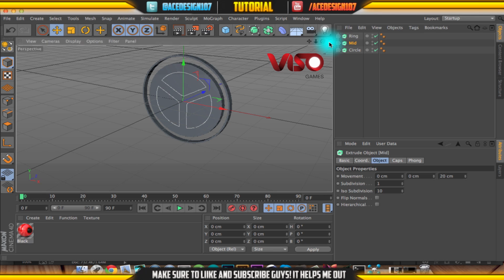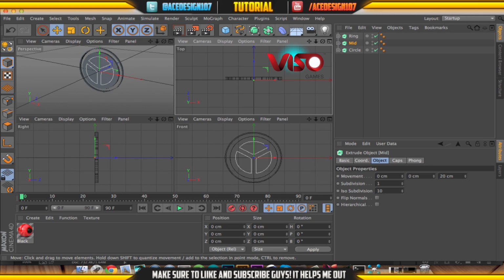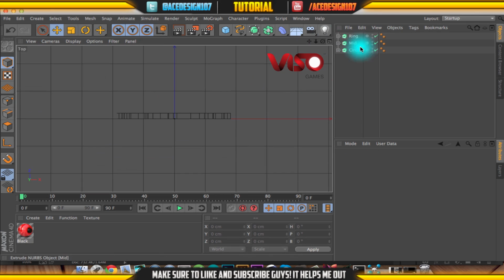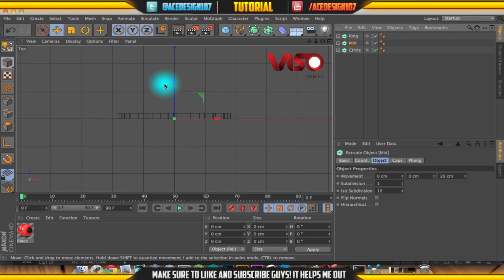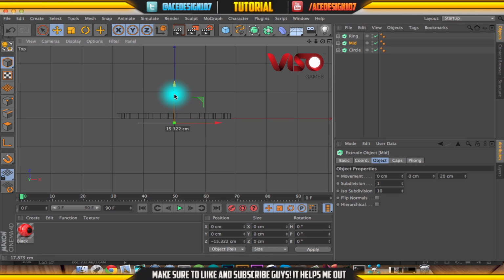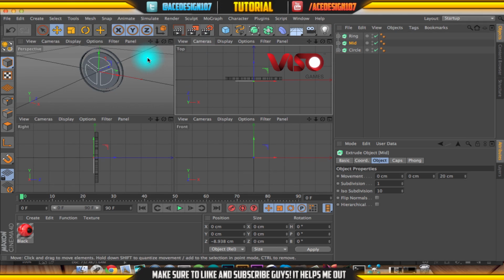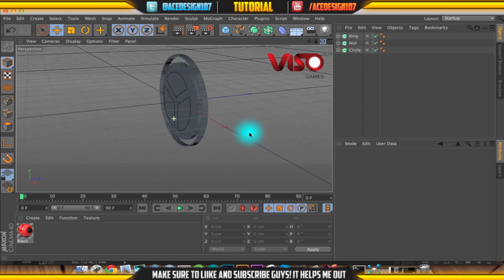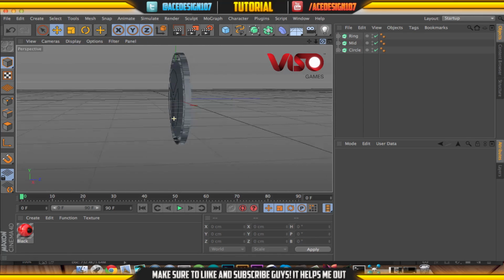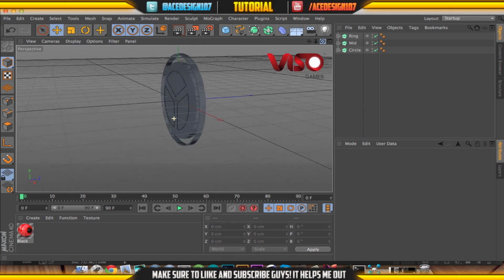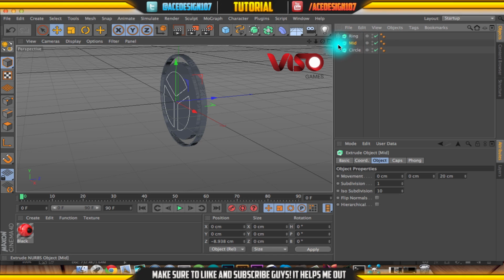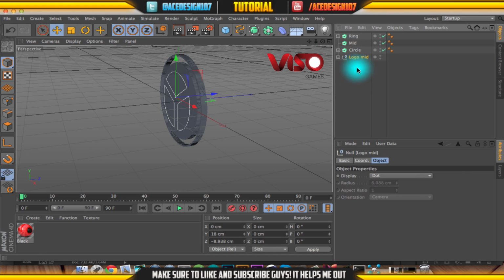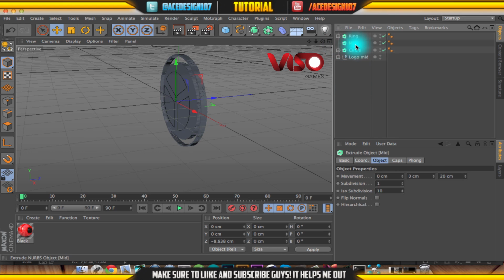So we're going to hit this little window here, and we're going to go to this perspective view. We're going to hit that one. We're going to hit mid, and then with the move tool selected, we can grab the x-axis and move it a bit down, like that. Okay. Bam, bam. Okay. So it hasn't got an extrude on it.